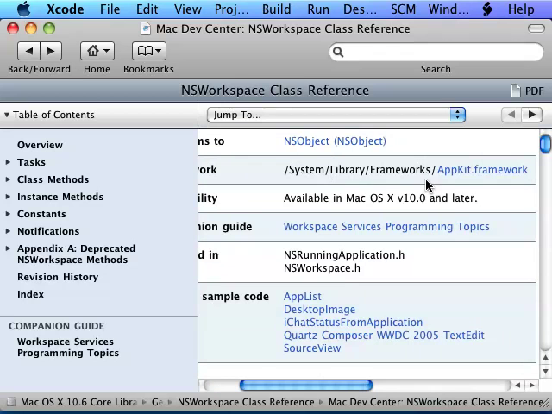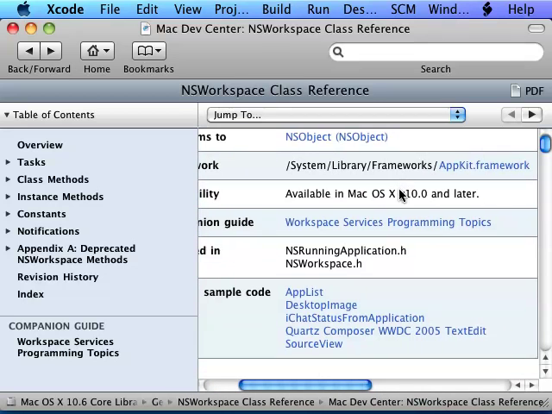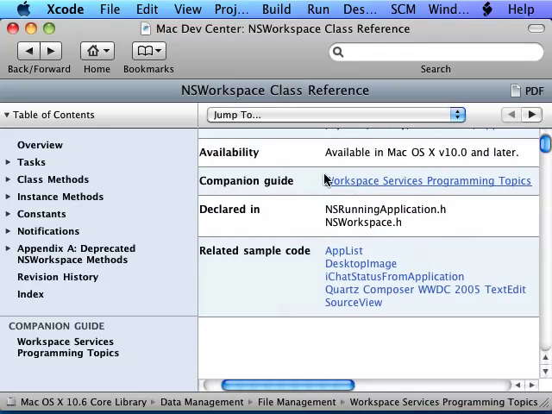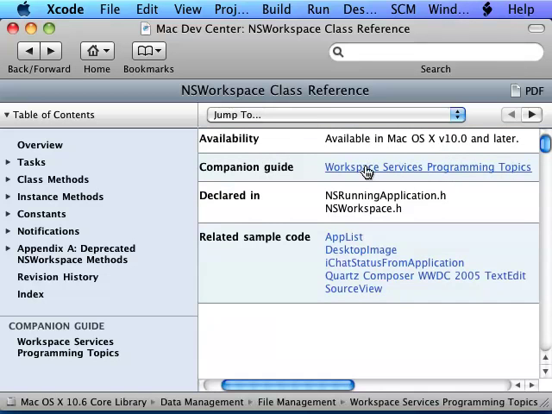Down below, it shows which framework it's in, which it says is inside of AppKit, which is a Cocoa framework. And below, it says when it was introduced into the Mac OS X platform, which it says Mac OS X 10.0.